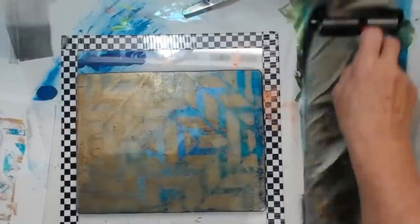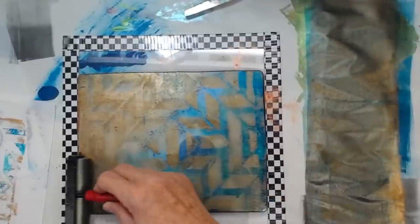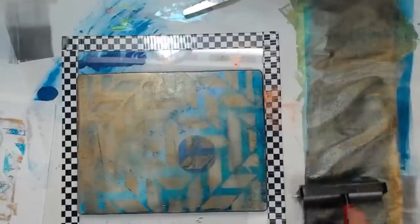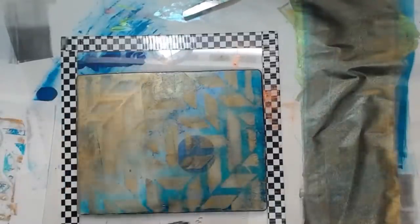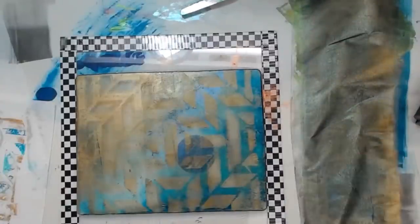So I'm trying to take some of this excess off and see the design coming through there, kind of like a patina-ish print is what I had in my little head, which actually I have a very large head, so that's kind of a misnomer, but yeah, whatever. Okay, let's see what we get. Could be spectacular.